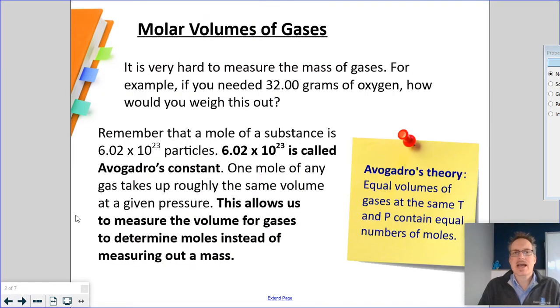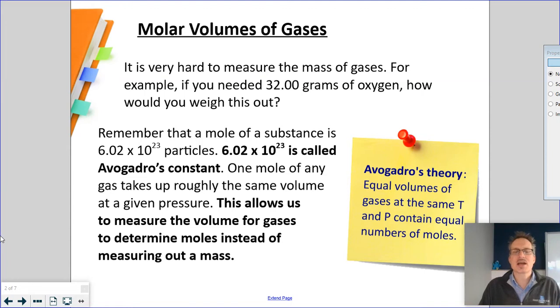So we're still in the gas unit, and what I want to look at is another way for us to get a measurement of gases. Remember, when it comes to gases and we want to get moles, we don't have a piece of equipment that allows us to calculate that. Therefore, in the previous lesson, we had to use masses. We had to use an electronic balance to convert from a mass to moles using molar mass. Well, tonight we're pretty well going to do the same thing, but we're going to do it by using volumes.